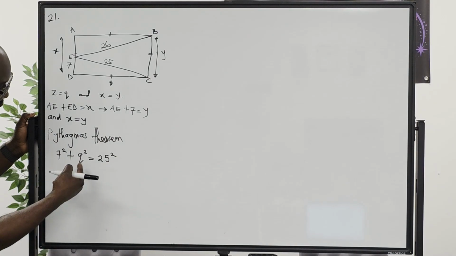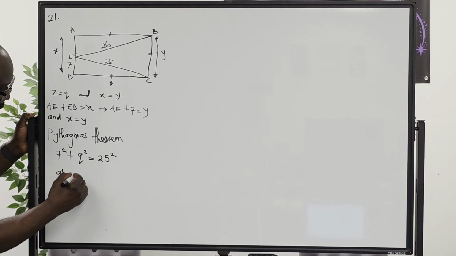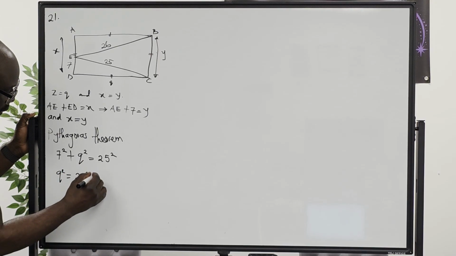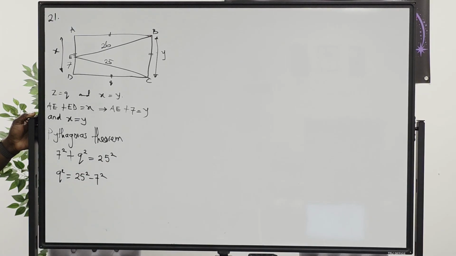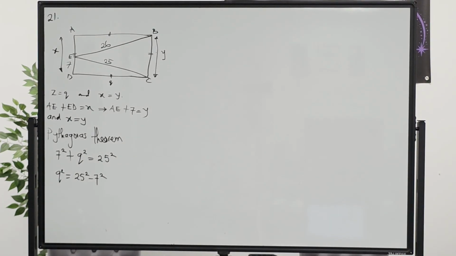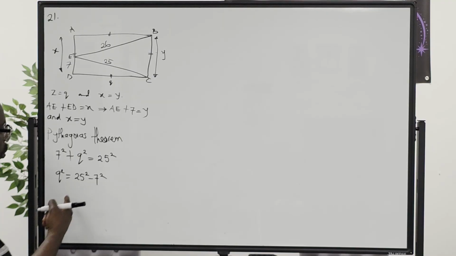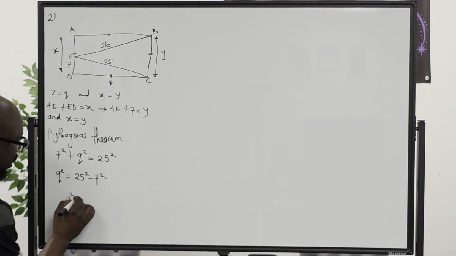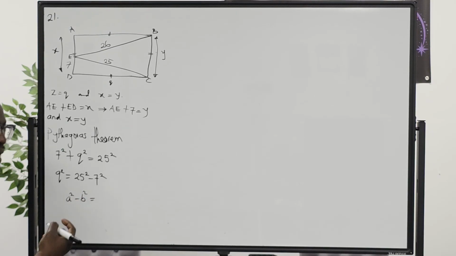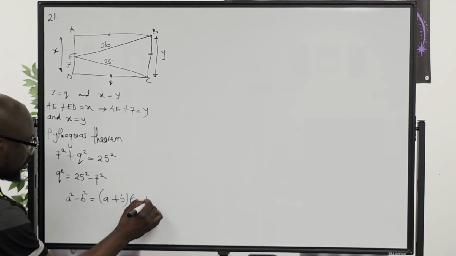Here you can take your Q to the other side and bring your C to this side, or you can do it any way you want. So which means that Q squared is equal to 25 squared minus 7 squared, right? So now it is very easy to solve for Q. This is just another trick to help you solve in case you don't have a calculator, or if you have a calculator, it's very easy. When you have a squared minus b squared, it is really (a plus b)(a minus b). That's what it is.